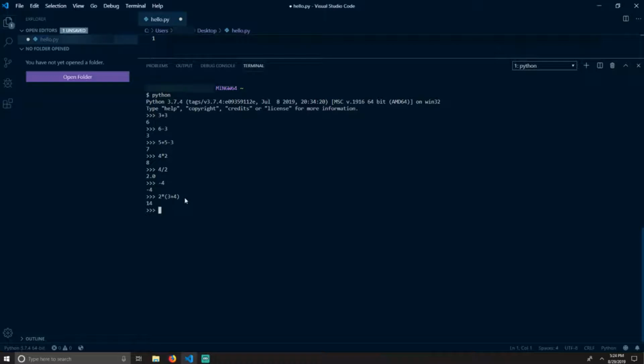So let's say we have a negative number now, say negative 3, and we want to add that to another negative number, that's going to be negative 6, and then multiply it by 2, and we get negative 18.